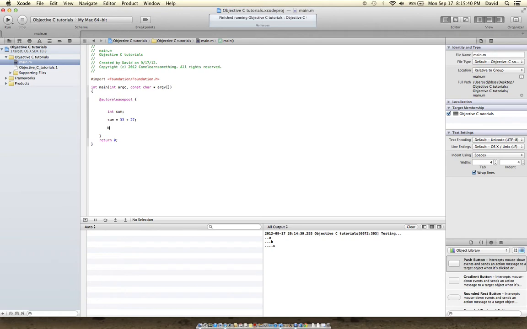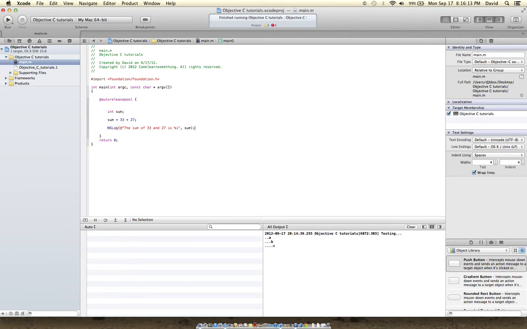Now we go down here and we NSLog, and it should automatically pop up. Remember @ then quotation, and we'll say the sum of 33 and 27 is, and here we're going to put %i and wrap it up with some quotations, comma, sum.